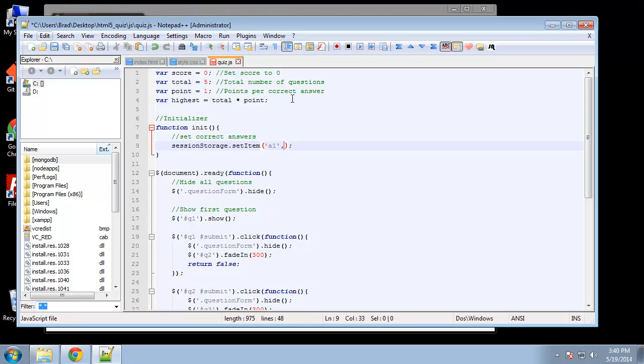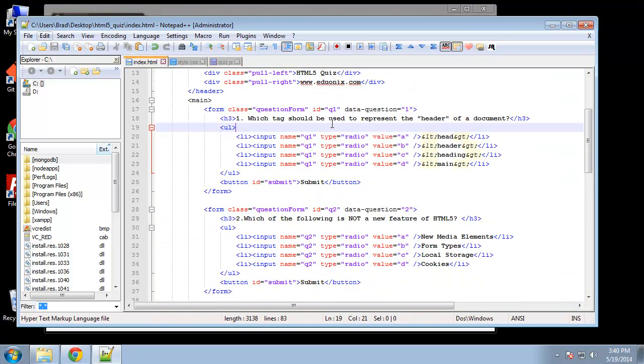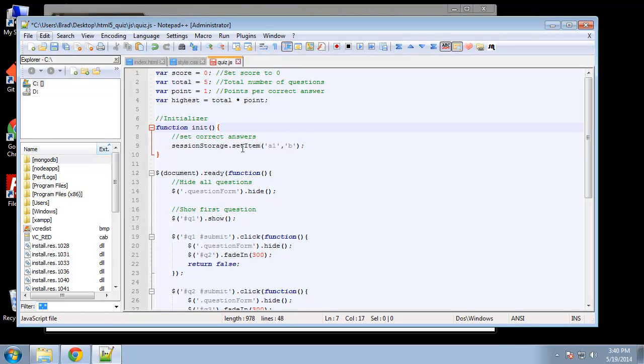The answer to answer 1 is B. If we look at the question, which tag should be used to represent the header, you can see that the answer is right here. It's header, and it's B. The value is B. Whatever the answer is we're going to use that value.